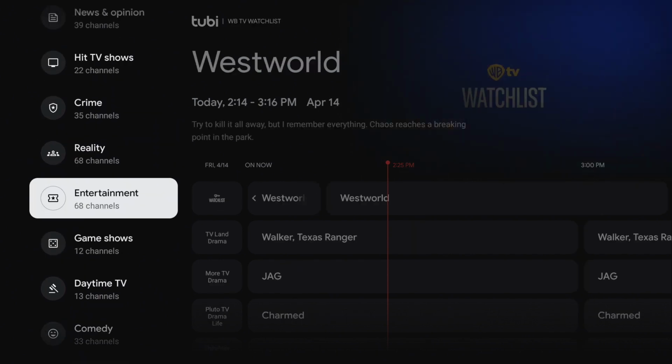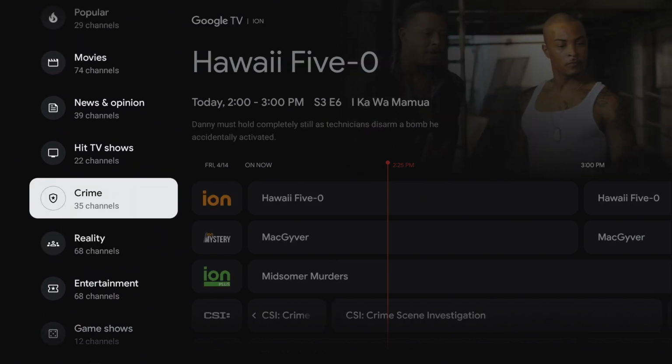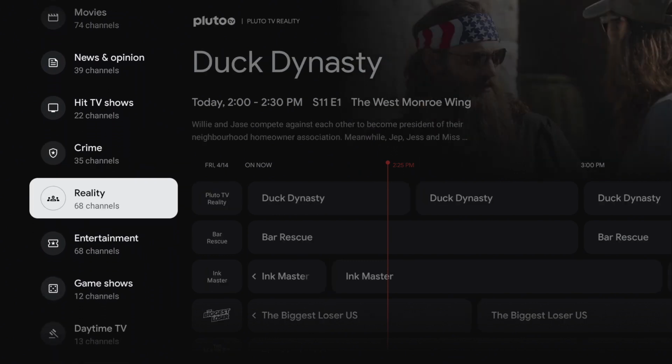They're coming from a couple of different sources, and the integration depends a little bit on those sources. Some of the channels are coming from Pluto TV. Some of them are coming from Tubi, another free streaming service. Some of them are coming from Plex and their free offering. And then there's Haystack, which is a news-focused free streaming service. I don't have Haystack installed on this particular device, so the channels don't actually show up. But the other ones are here.